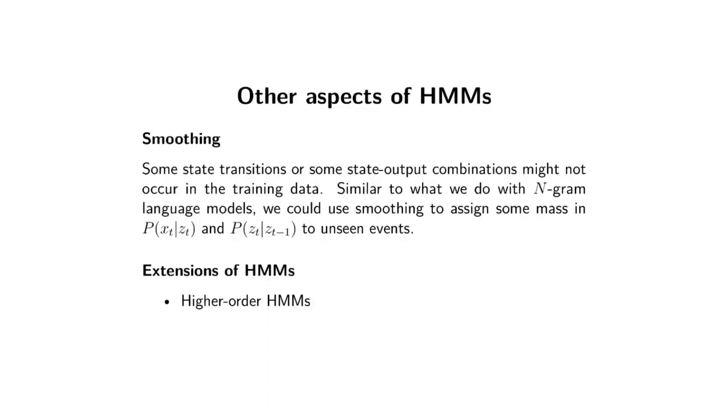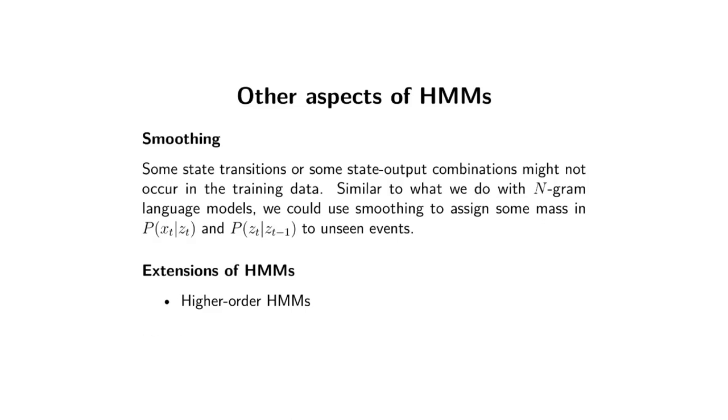There are many, many more things to say about hidden Markov models. For transitions that never happen in your data, or for outputs that never happen in your data, you also need to regularize for those cases. So unseen events, like we did with n-gram language models, you need to regularize or smooth. Many of the n-gram language modeling smoothing techniques that we looked at can also be applied to hidden Markov models. Okay? Add one smoothing, right? You can add one to all of the transitions between a verb and a noun, even if that, for some reason, never occurred in your data set.